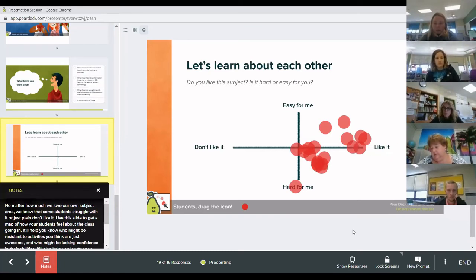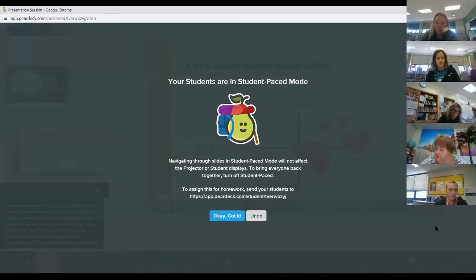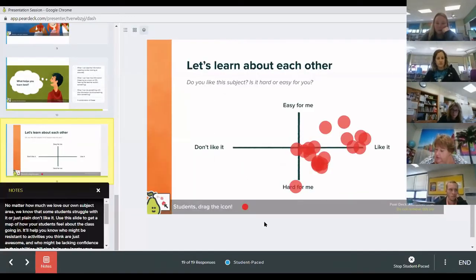Why would you want to end a session? Well, besides the fact that you've completed it and you're satisfied, when you end a session, you can give students this thing called takeaways. So let me turn this to student pace, just so you can see that. I'm still on my dashboard, right? I could close out this dashboard and your session would continue to go. But now you can continue moving through the slideshow. Before, you could only move to the slide that I put you at.